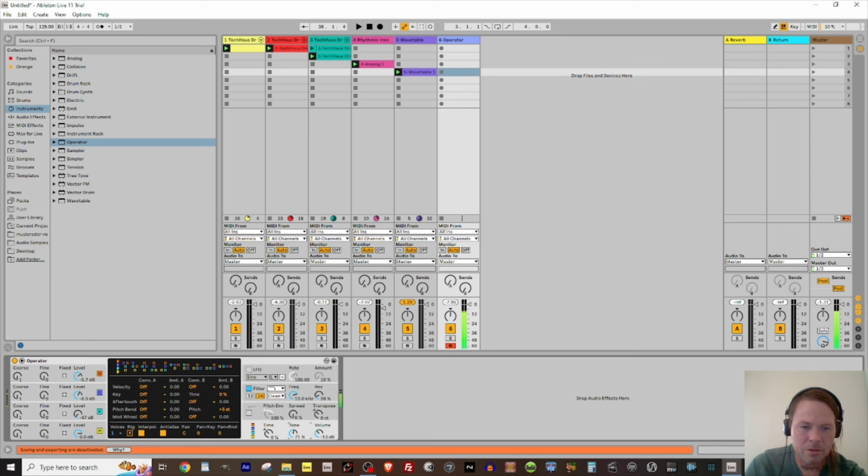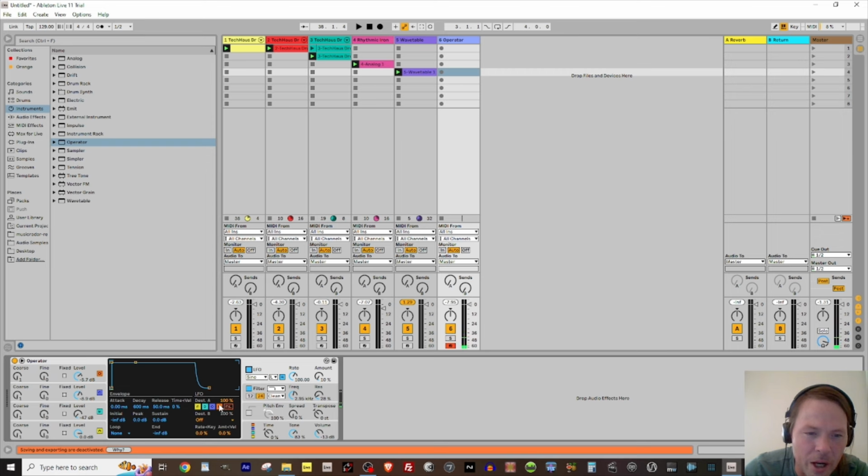Bit of frequency modulation. And this down here, this tone is aliasing, so I want to find a pleasant spot, and then I want to use the filter to roll it back a little. And actually, I'm going to turn the LFO on. I'm going to turn off the pitch destination for all of these operators, and I'm going to turn on the filter. I'm going to change the wave to sample and hold. I'm going to make this sync. I'm going to turn these all the way down for now, just for a moment.